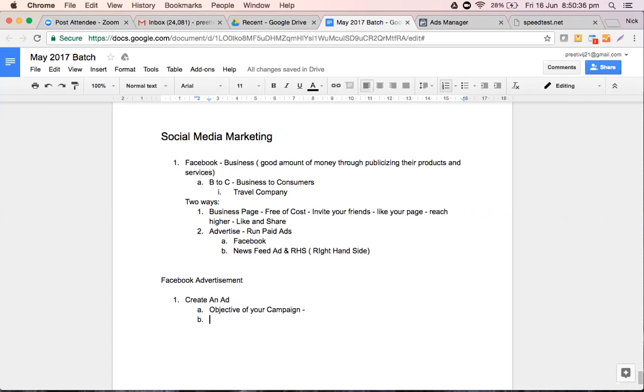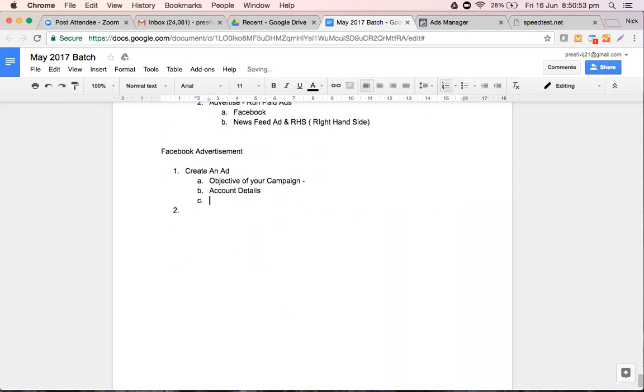Okay, so once you decide upon the objective, you'll move forward. You'll create the account details. You can mention the account details, like the audience you want to target and the INR in which you are going to pay, the currency, basically. And after that, guys, you can create an offer if you want. If you are offering some discount to people, or buy one get one free, or any new discount, visit our store and get this gift free of cost, some event is going on. In that case, you can simply go and create an offer, guys. Any doubt till here, guys, is it clear? Till this point.